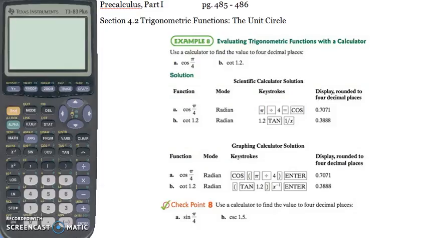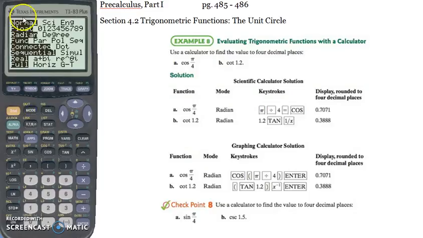If you can find the sine, cosine, and tangent buttons on your calculator, they're right above the numbers, and their inverses are above that when you get to that point. But putting these in the calculator is very easy. The first thing you need to do is, if you are talking about radians, and since this doesn't have a degree symbol on the cotangent 1.2, we know that's also radians. So if it's in radians, you need to be in radians. So you go to mode and make sure that you are in radians.